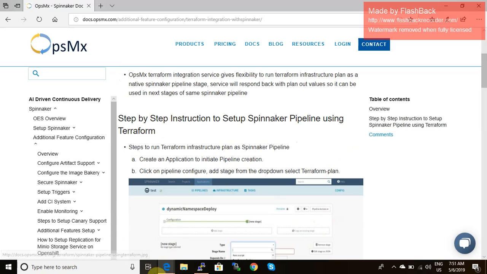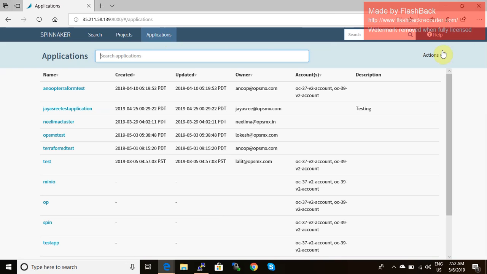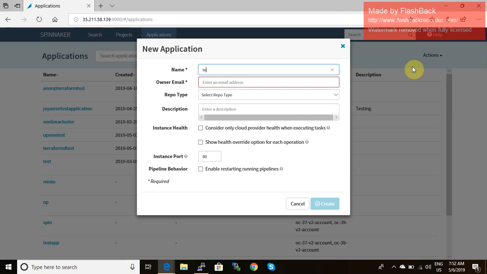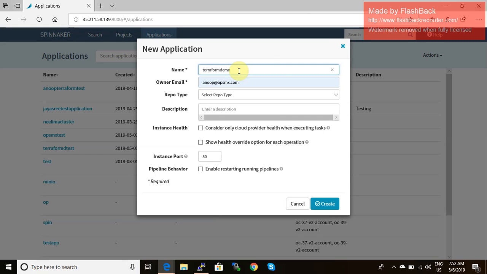So let me navigate to my Spinnaker console, and I'm going to create a new application so that there won't be any distractions. I'll be clicking on cloud provider, considering health checks only for when the cloud provider is executing tasks, and click on create.